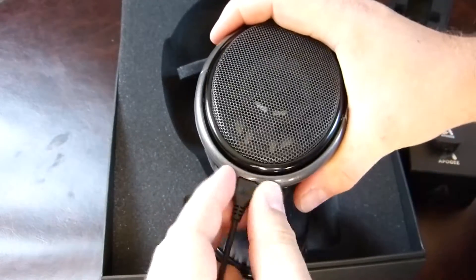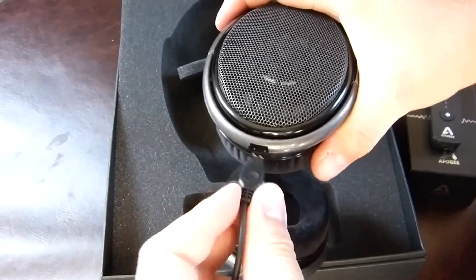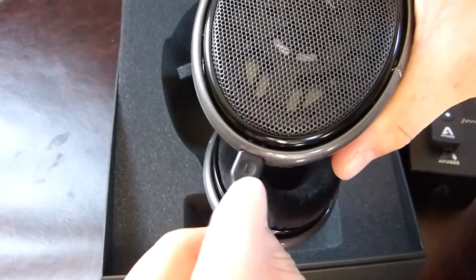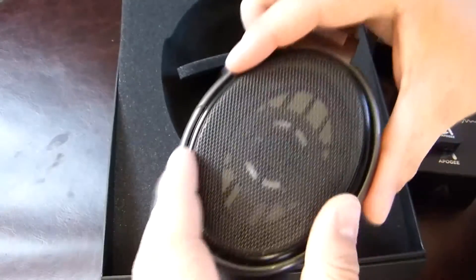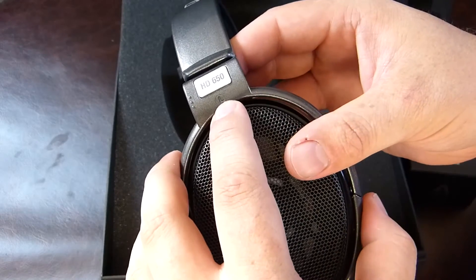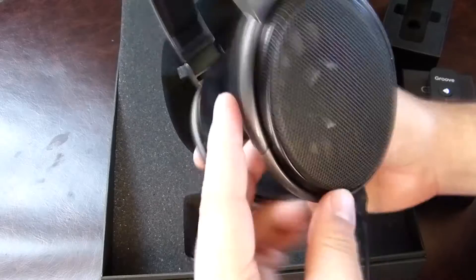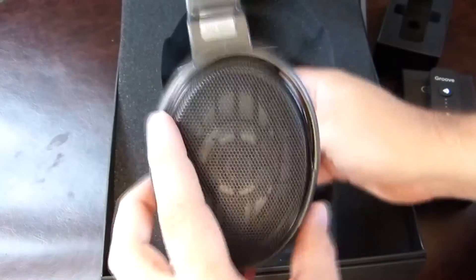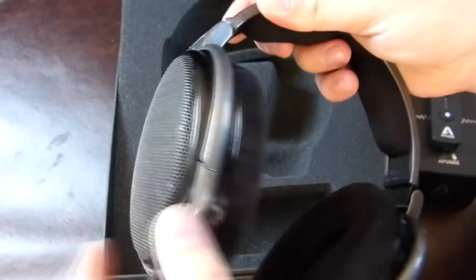The cables lead up to the bottom of the headphones, which you can plug in or pull out and switch around if needed — very handy. Nicely labelled L and R on each side. There's a speaker grill over the actual speaker itself, so it's not full noise-cancelling. The HD 650 markings are there so you can tell them apart without fumbling. They're not symmetrical so there's a bit of a lean to them, but you get them the right way around eventually.